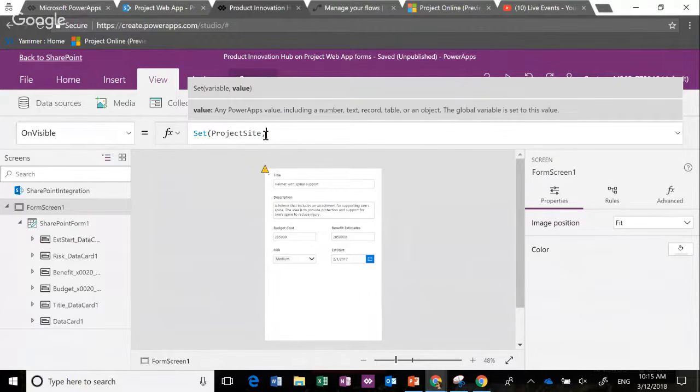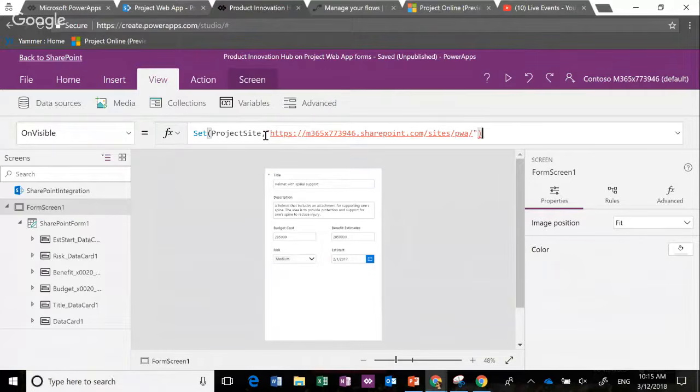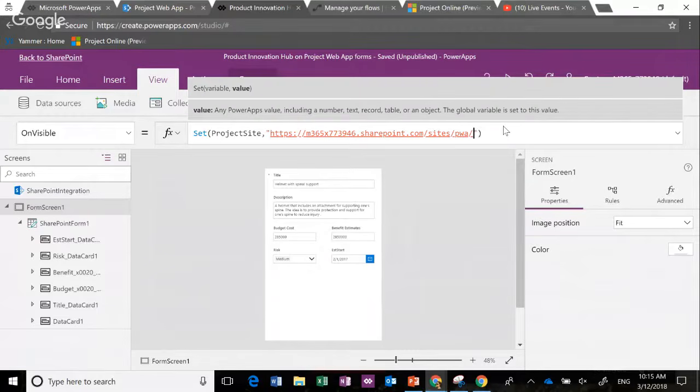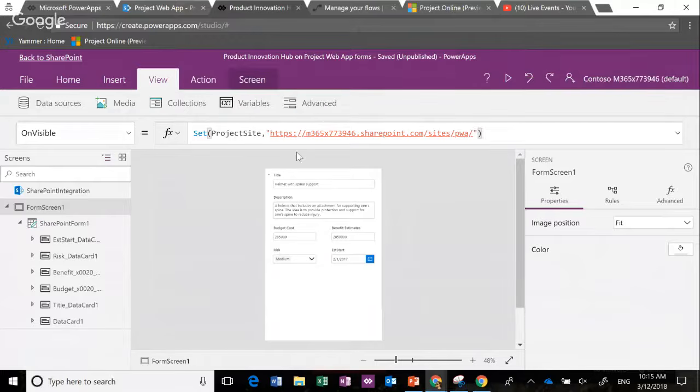And then I'm going to put that URL in quotes. So what I'm doing is storing the site URL so that I can use it wherever I might need to in my formulas.